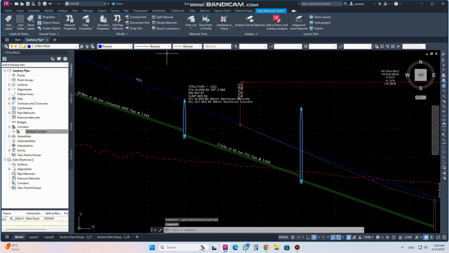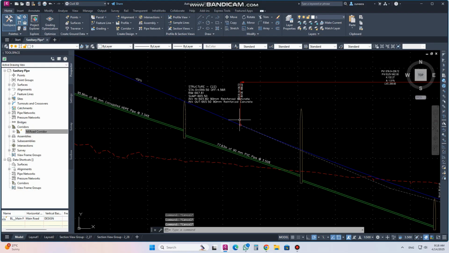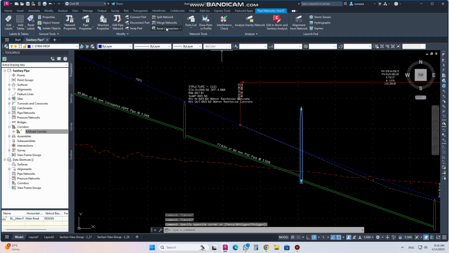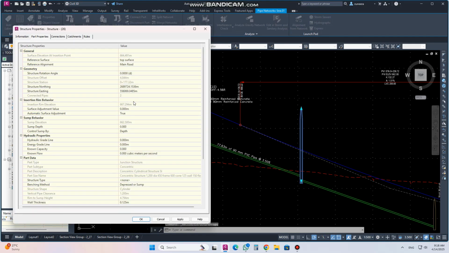Now it's looking better. This one also, if I want to change the properties for the structure, just go here, and as you can see, the value is taken from the rim behavior, this one is taken from the surface adjustment value. Just click apply, and it will take it.